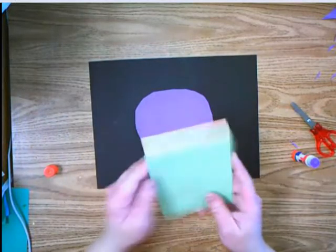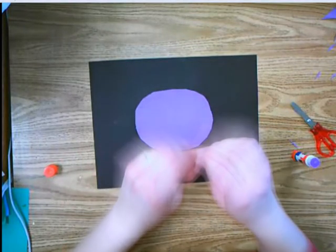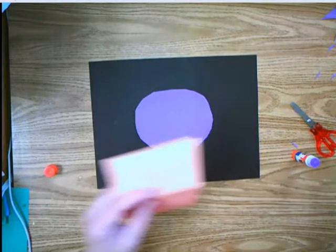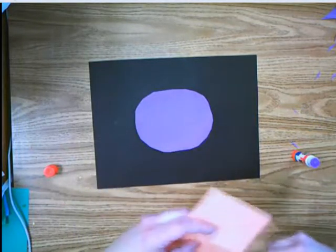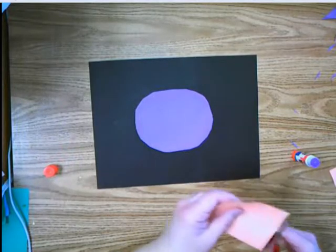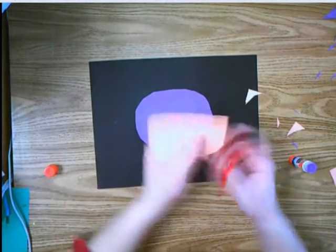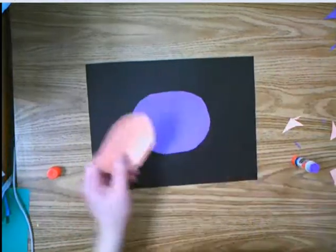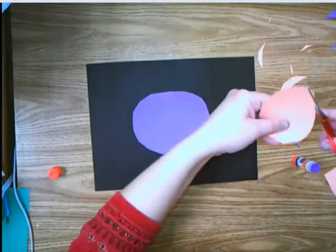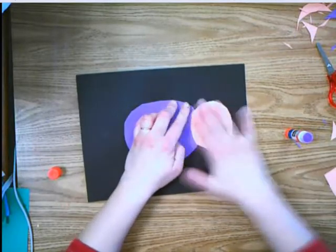Now for the head, I'm going to get a color here, and I'm going to fold it in half. I'm going to take that folded piece of paper and cut on that fold. And that way it's half the size of my body so that the head is smaller than the body. And I do the same thing where I cut the corners, cut the corners, cut the corners. And as you can see, I just cut out my oval and then I can glue it down here. Lots of glue, and there's my head.